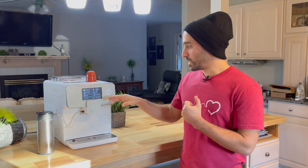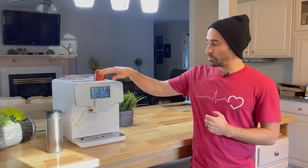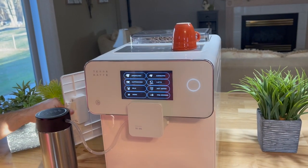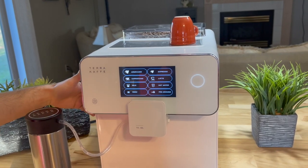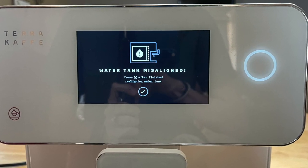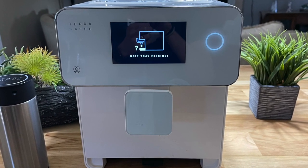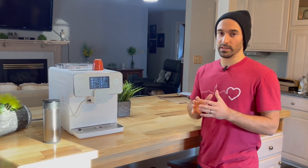The next thing down the pros list is the alert systems. We have lots of clips we're going to show through this whole piece. When you open the tray, it'll say you have the right door open. If you open the left door and take this water tank out, it'll say the water tank's out. You have cleaning notifications — basically notifications for everything, whether your grinds are low or anything else. What I also like is it's not super complicated — it's not like 'TK 107 error nine.' It just says 'you need to clean the machine' or 'your water tank isn't seated correctly.' It's very specific and not too complicated.